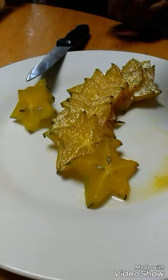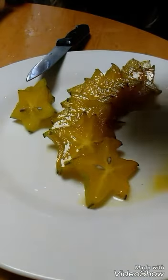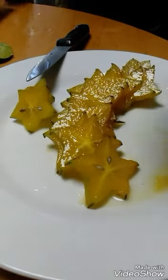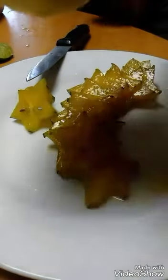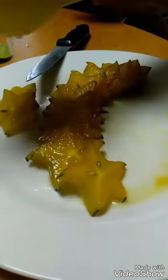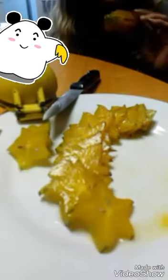It's the first time we're ever going to try it with lemon and salt. First time ever. So if nobody has ever tried this, we'll be your taste testers. Usually we don't eat it in slices like that. We usually just eat it raw like this. This is normally how I eat it. I eat it for D'Angelo all the time. He's like, Mom, cut me my star fruit. Good that he's eating fruit though.